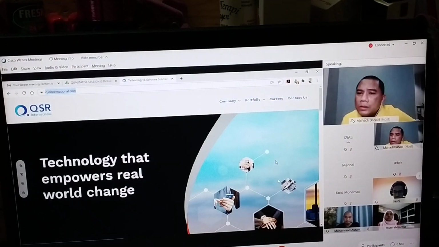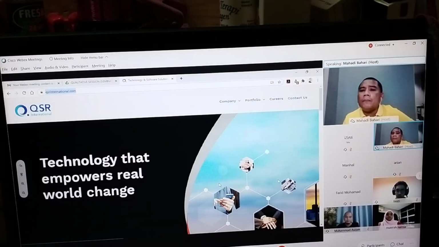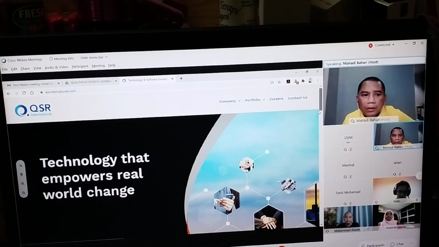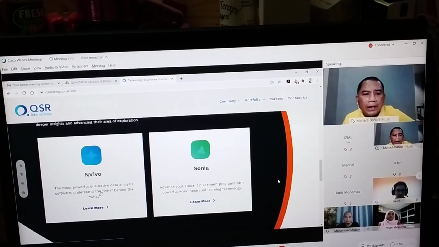Okay, for those who did not know where to get the trial version, this is the website from QSR International, qsrinternational.com. You need to get NVivo here. This is the icon of NVivo.